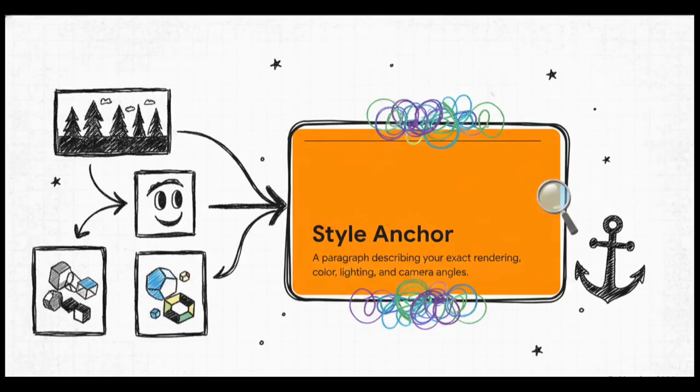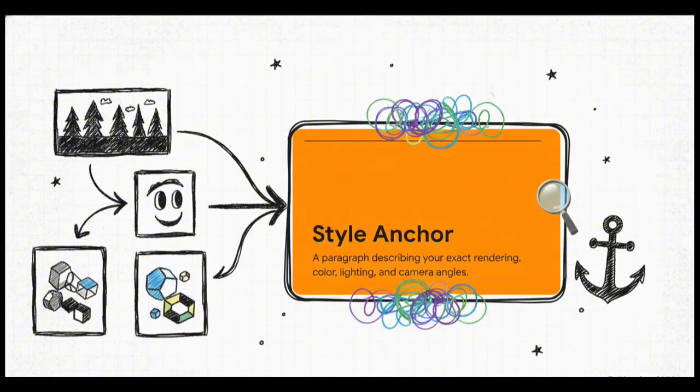And mechanic number 3 solves arguably the biggest visual problem in AI video. You know how most faceless channels look like a weird, jarring AI slideshow? Scene 1 is a moody photo, scene 2 is a cartoon, scene 3 is 3D. It's a mess. The engine fixes this instantly with a style anchor.